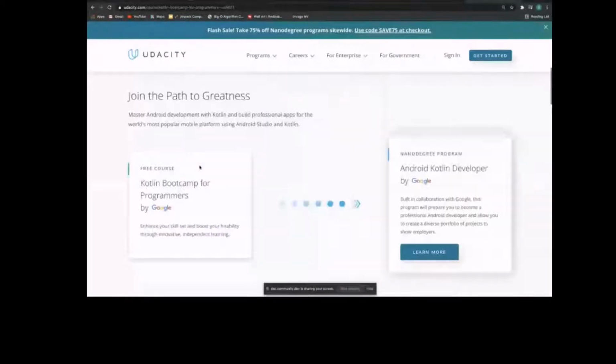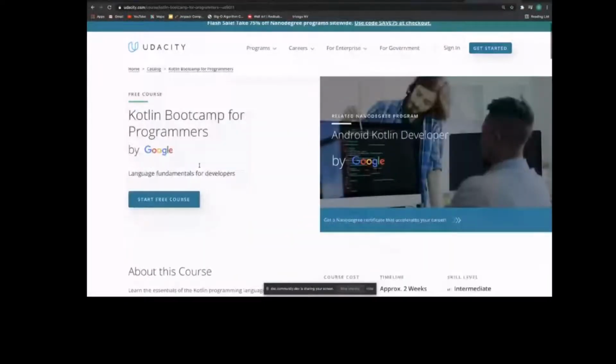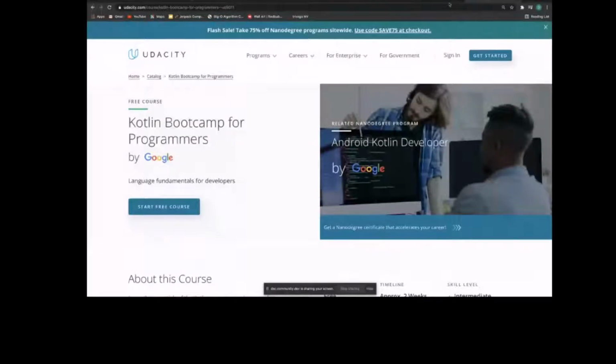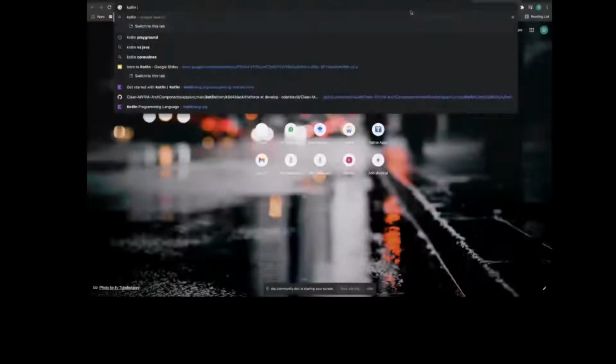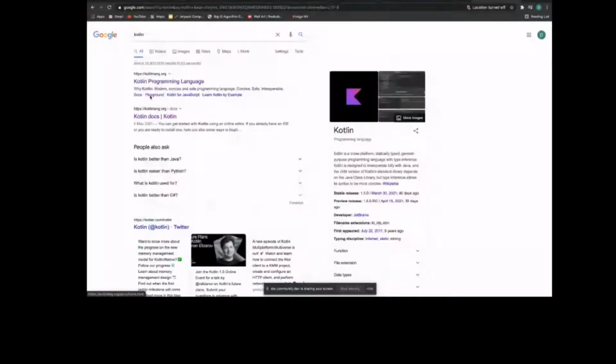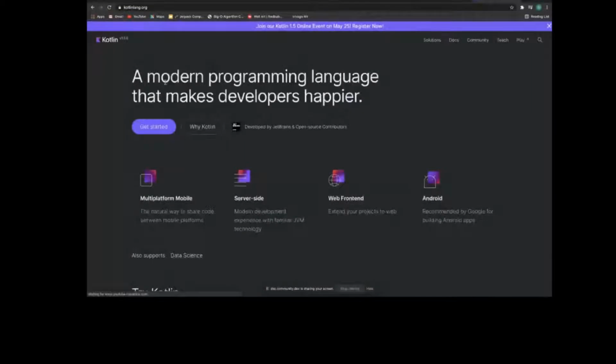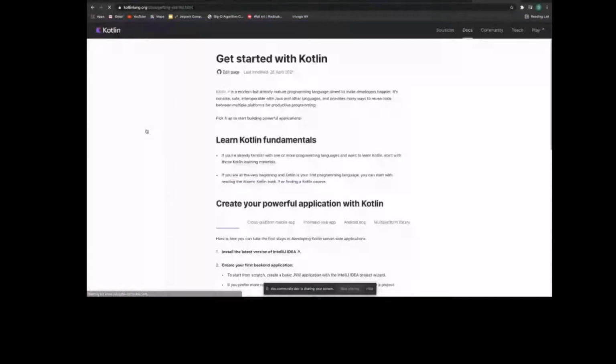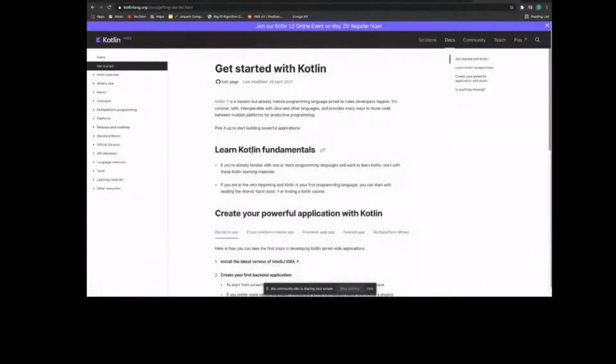Other than this, there's also the Kotlin documentation. You just search for Kotlin, there's this Kotlin programming language, open that, and you're going to see this really fancy, nice-looking dashboard. Just go to get started and learn Kotlin fundamentals.